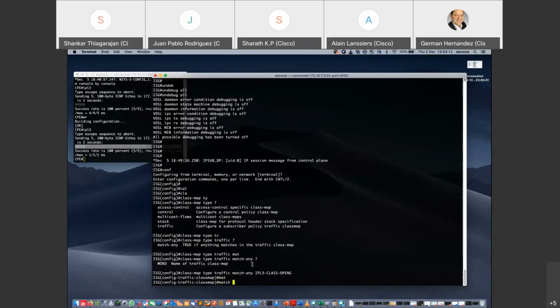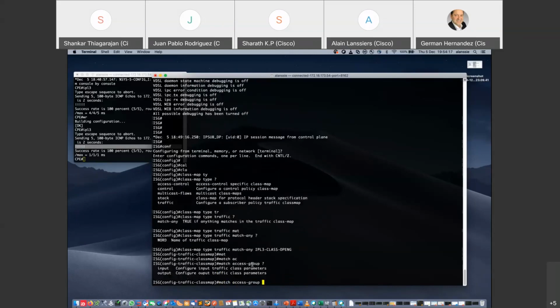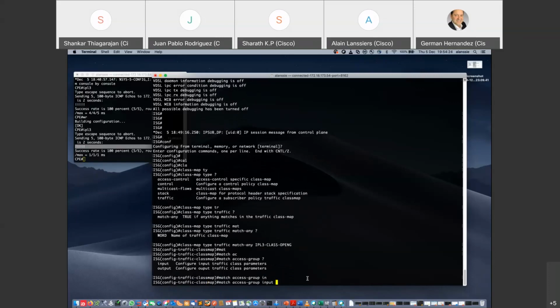So obviously, I need to match traffic, and for this I will match access group. For access group, I have two options, input and output. In ISG, you need to define both. So if you would create that pipe that I was explaining before with only in, it would only match in traffic. You could decide that you don't use default drop. In that case, probably out will always work. But here, with input and output, I want to really segregate the traffic only to these few IP addresses I'm going to give in the access list.